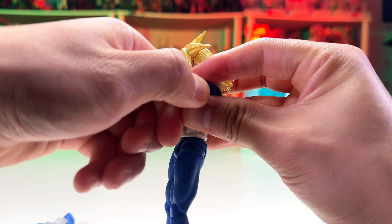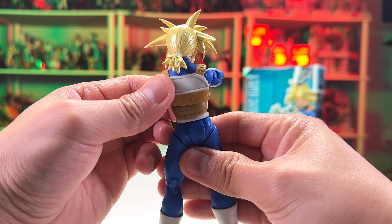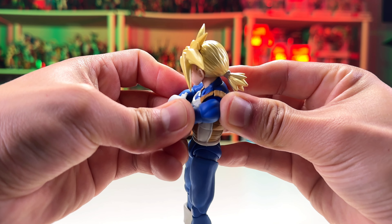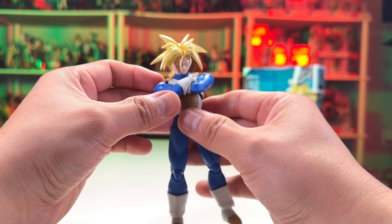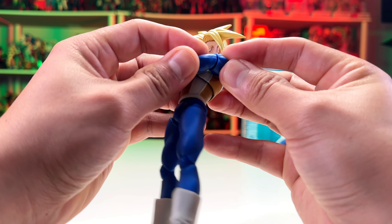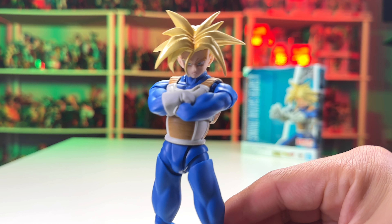To install the arm cross accessory, I like to apply some heat — some people use hot water, I use a hair dryer — to soften the plastic and make it easier. I'll mute the video while I do that so you don't get blasted with the noise. Okay, now the figure is warm and I can just pull it and it comes off easily — look at that, it comes off like butter. Then you extend the butterfly all the way and that's when you install the arm cross.